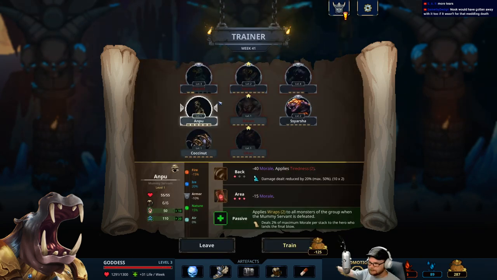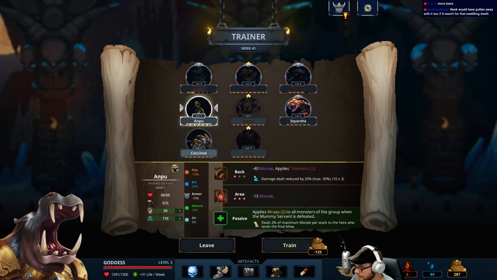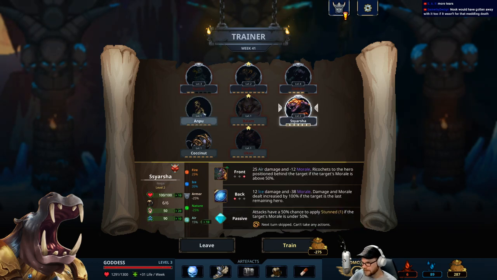Train somebody here. I can't afford anybody. I do use you, and you're going to get, what, more damage? More health and things? Sure, I don't use you. You are pretty good, though. Maybe I should start using Anpu. Maybe I should switch out this guy for Anpu. 50% chance to stun things. That's why we have him around.